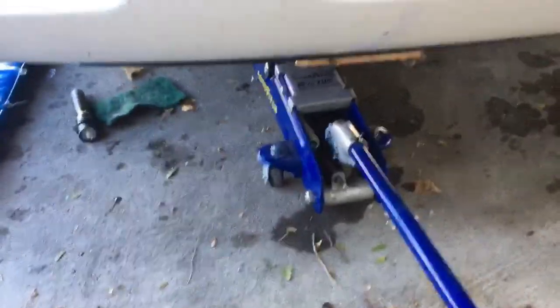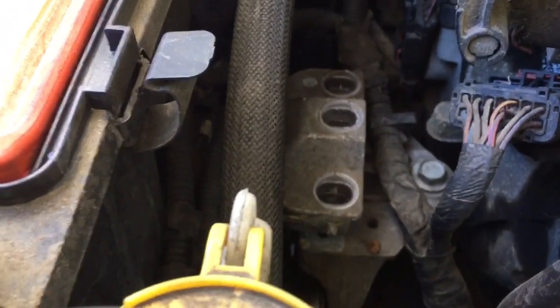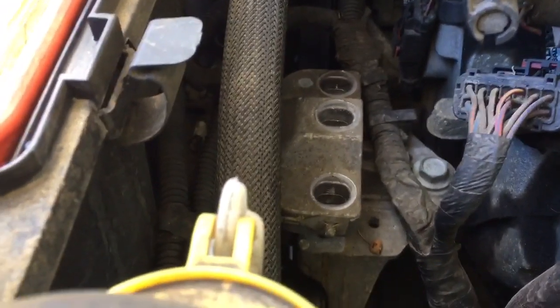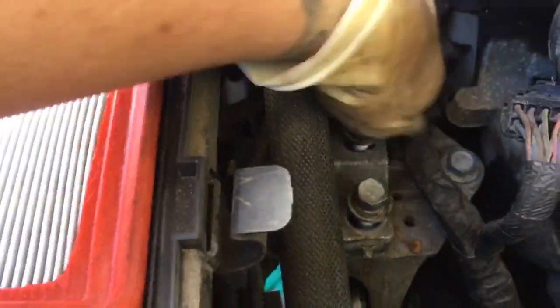Next, I will jack my engine back up until I can start my upper mount bolts. Start all 3 of them by hand so I'm not cross-threading everything. Then I can snug them down into place and put my air filter box back in. Make sure the 3 tabs on the back of the air filter box go into place.